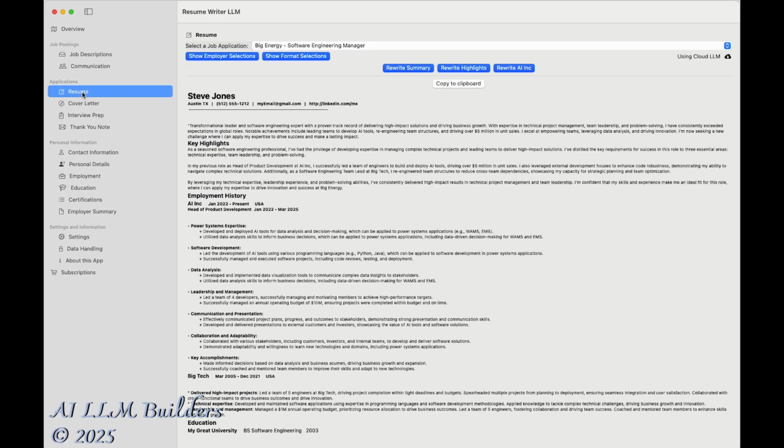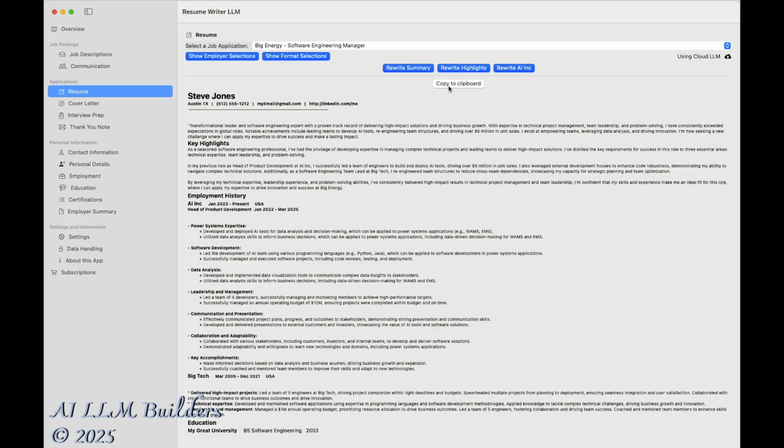Once you have that job description in there, you can click on the resume. I've already built this resume, so it's ready to go. I can copy it out to the clipboard, paste it into Word or Pages or whatever it is I want to use, and make any tweaks that I need to make, and then send it off. You always want to read the resume and the output, cover letters, whatever it is. You always want to read those before sending it off.